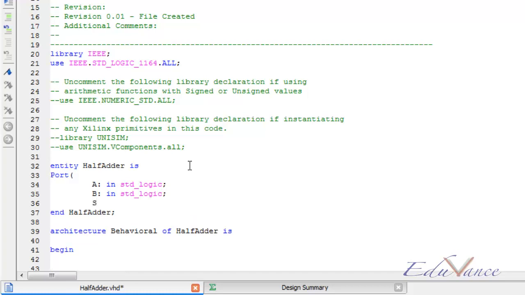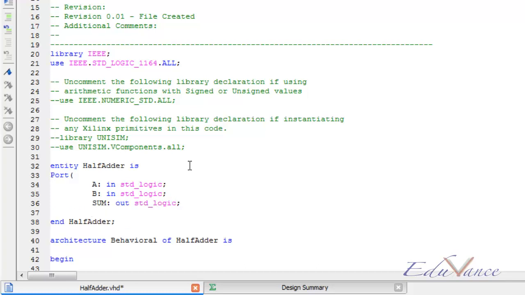output as sum of the type standard logic again, the other output as carry of the type standard logic.